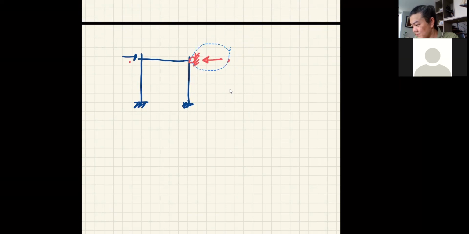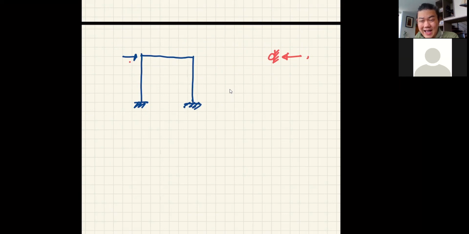If I remove the restraint, your frame will sway, and you should think that it will have moment, correct? Do you agree that it should have moment because it will deform, right? And when your structure deforms, it means that there must be internal moment. Many students still cannot sketch the deflected shape. If it deforms, it must have moment. Simple as that. So we must find a way to calculate moment due to side sway.